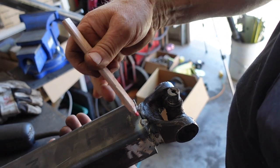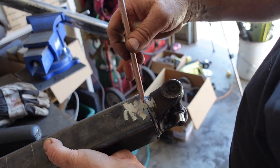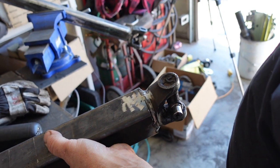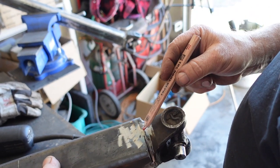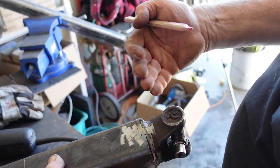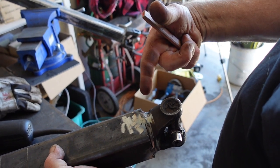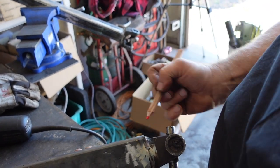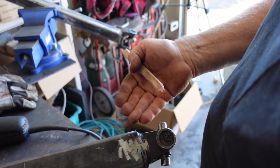Then what I'm going to do is open this one up. All of these tacks I'll open up so that we can get a nice quarter of an inch all the way around. Once those are opened up and I take all this flux off of here, because you don't want to weld over a weld, and you certainly don't want to expect one pass to cover it, and you don't want to sit there and weld continuously in one spot, building it up because you're too lazy to do the process.